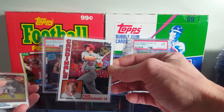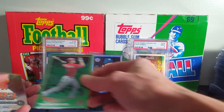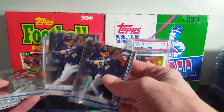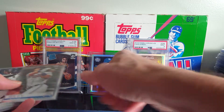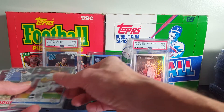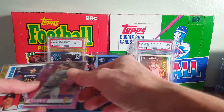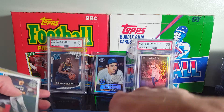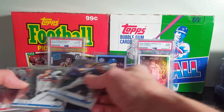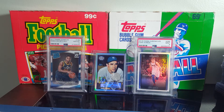I do collect Paul Goldschmidt PC — grabbed one from the Mega Refractor. Also a Will Smith, Michael Kopech Emerald Green, and another Paul Goldschmidt. Picked up a few Josiah Gray Topps Chrome cards — I like that kid, he did pretty good. Austin Riley — he started off hot, kind of cooled down, but he did get at least 30-plus homers even though his average wasn't looking good. Nice Chris Paddock. Saw a Brendan Rodgers — it's the Metallic Snowflake. Pink Mitch Keller. Mitch Keller did not look that great this year, but he is on the Pirates, which doesn't help. Nice Ted Teese — a guy I've been grabbing a lot of. That's the rookie debut card; those cards usually don't do too well, but I went ahead and grabbed it.